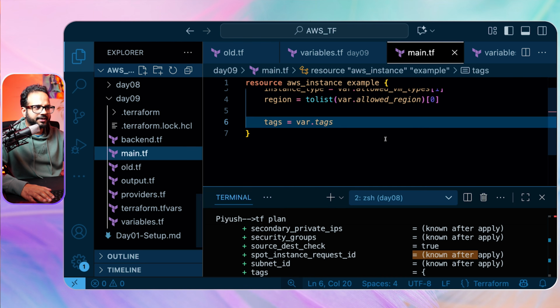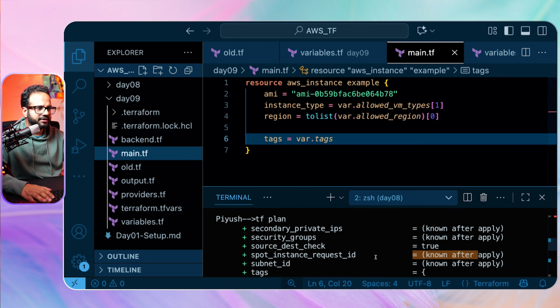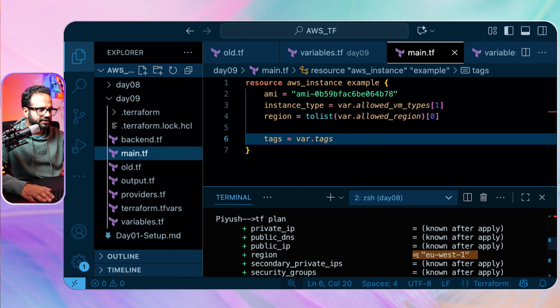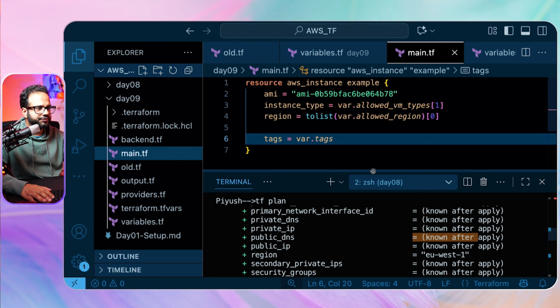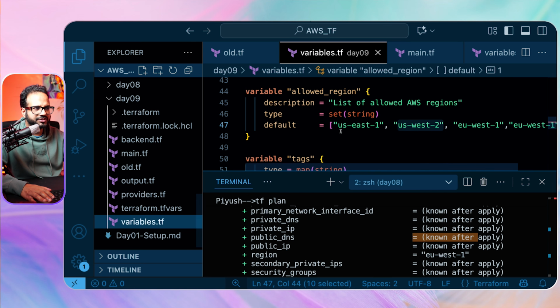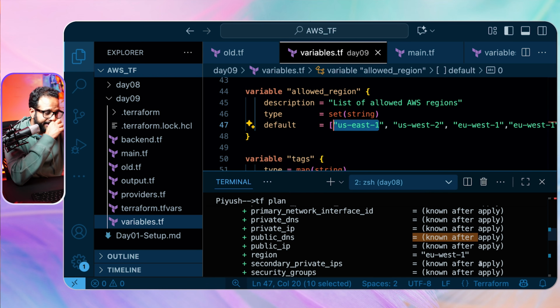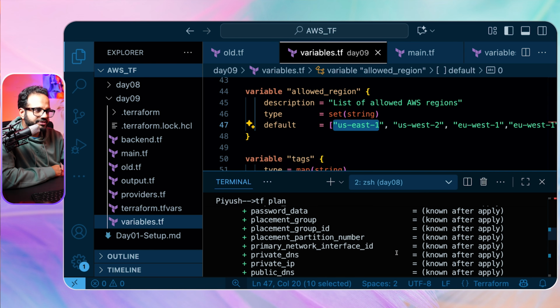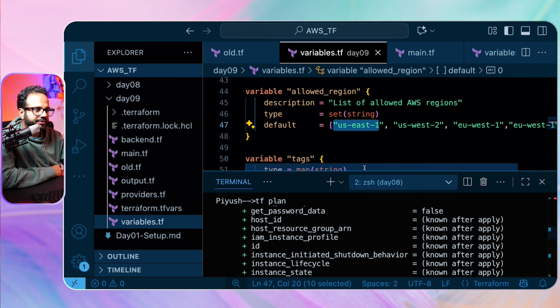Let's go back to main.tf. Where was it? eu-west-1. Why is it showing eu-west-1? It should be us-east-1, allowed region 0, but over here it is showing eu-west-1. So why is it doing that? We need to find out.